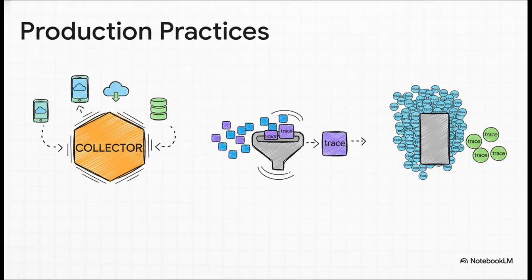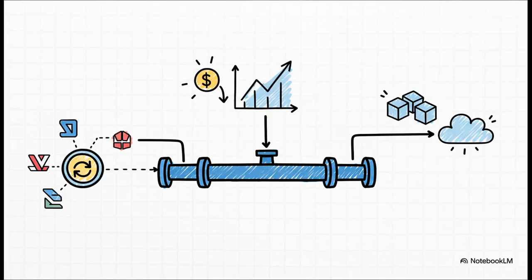Now, when you're ready to go to production, there are a few key things to keep in mind. For big deployments, you'll want to run the collector in gateway mode as its own scalable service. Always use the batch processor. It seriously improves performance and cuts down on network traffic. And if you're dealing with a fire hose of traces, enabling sampling can drastically slash your storage costs without you losing critical insights.